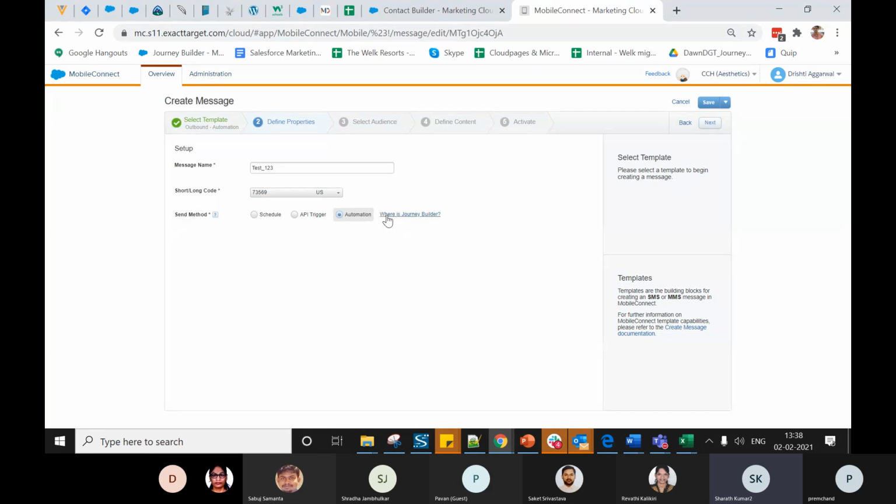And you have an option of Journey Builder. I don't know why it was not enabled here. If you want to send messages as a part of interactions with the journeys, for example, whenever we are using journey SMSs when subscribers are not active in emails, since we discussed yesterday, there will be a more than 90% chance of them being active in SMS. Since that is the case, when we are sending a series of emails, we are going to include the SMSs as well to get a high click-through rate and open rate. At that point we use these messages in Journey Builder. For example, I'm going to use schedule.